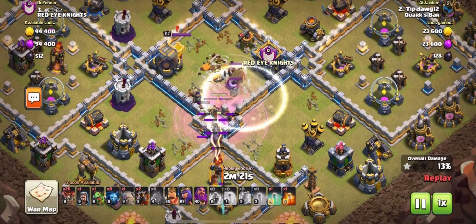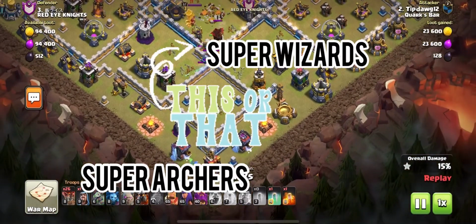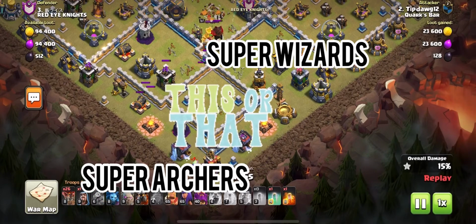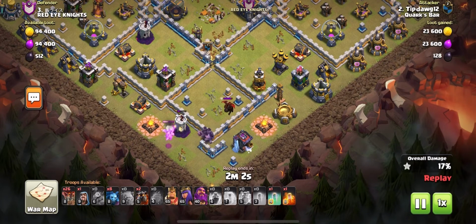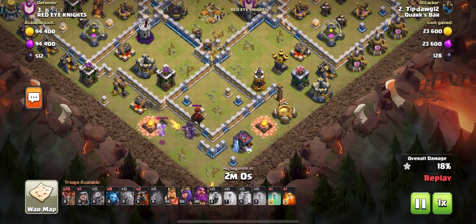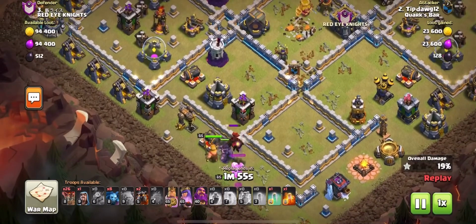Maybe you ask, well, how do you determine whether or not to do a Super Archer Blimp or a Super Wizard Blimp? For me, the determination that I use on whether or not to use Super Archers over Super Wizards is the distance that the defenses that I want to take out are and the likelihood that my super wizards versus super archers, which have a longer distance in attacking, are going to be able to get those things down.